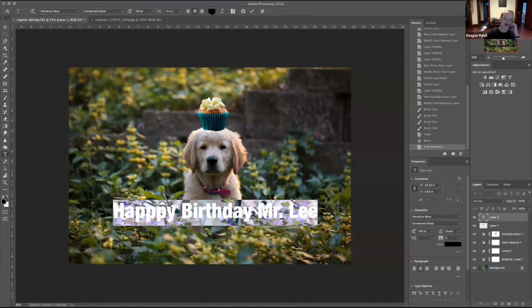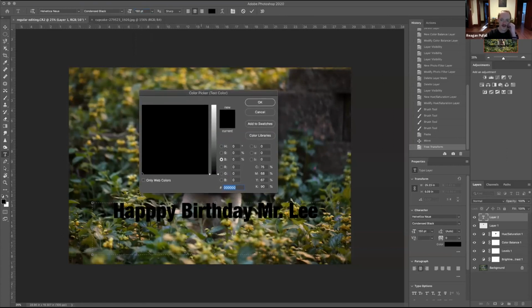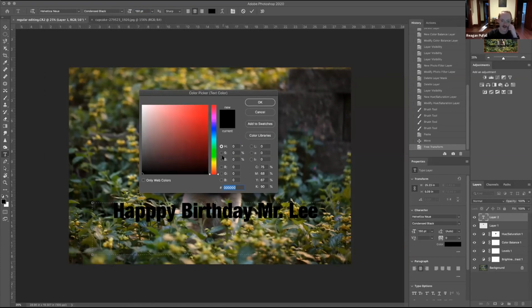So I got a little black box right here. I double click on that black box, and I get one of the most powerful tools in Photoshop called Color Picker. And Color Picker is pretty amazing. So in Color Picker, I have a way of controlling color by clicking on these different radio boxes. So I can do brightness, I can do saturation or hue. So let's change the color up to here.